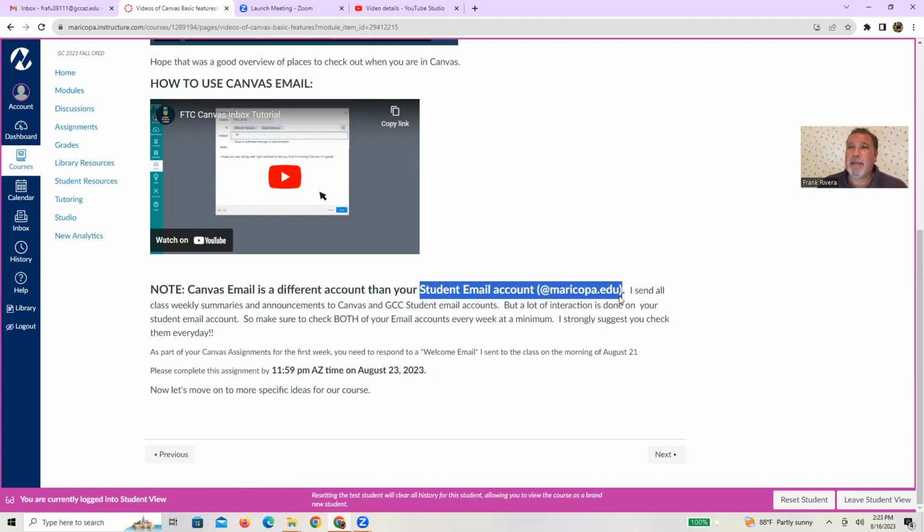Whatever the case might be, in your maricopa.edu student email account, we can bring in those third parties. Canvas email is basically designed between me, you and your classmates. I can't get those third parties involved, neither can you. So that's why I do prefer to do that email. I will try to use both, but you guys should be checking both.